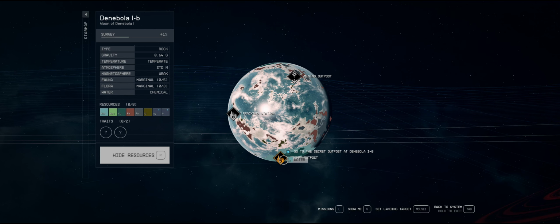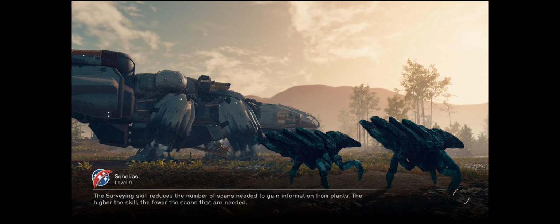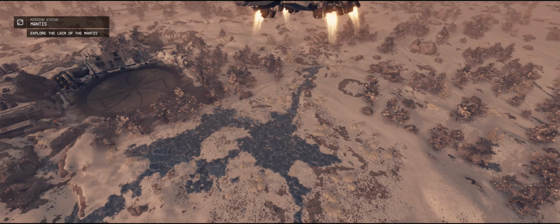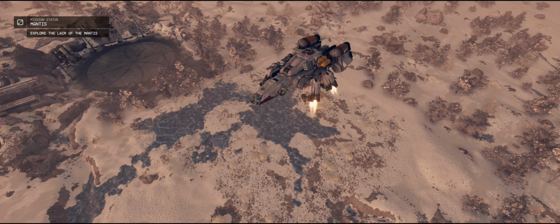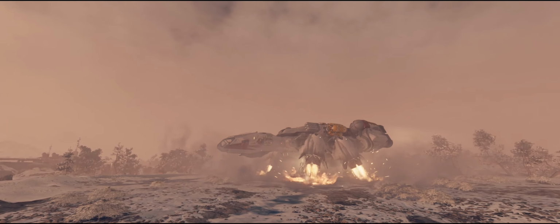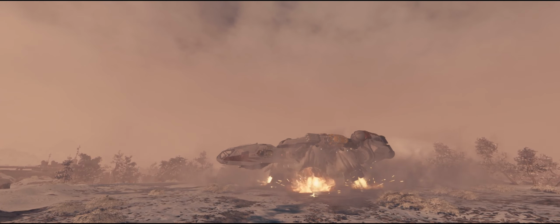So we're going to go to this place here. We're going to land there. Firstly, I really want to see... Explore the lair of the Mantis. What I was about to say, firstly, I want to, of course, explore the area a bit, see what we could potentially do here.